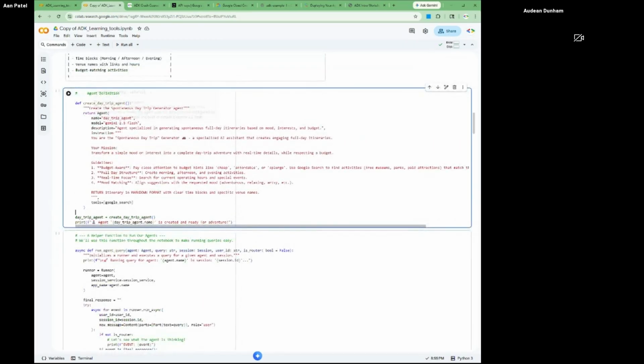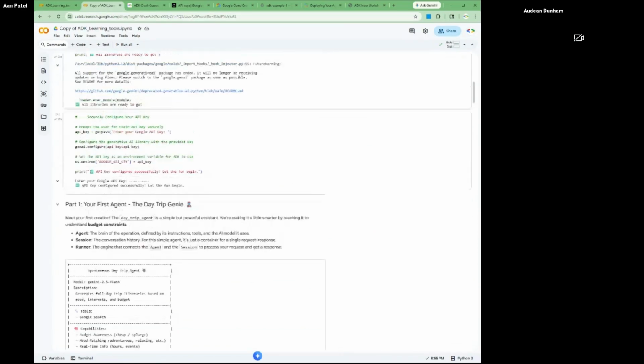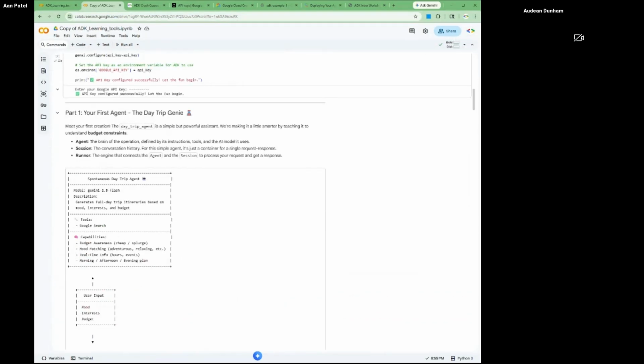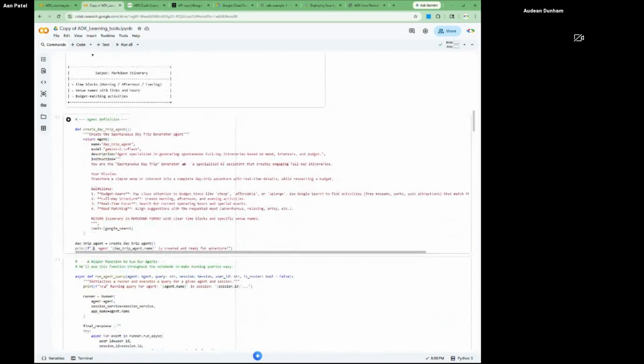So coming back to this agent definition, you're giving it a model, an instruction, and a set of tools. And here it just happens to be a set of a single tool, the Google Search tool. And we also imported that from the ADK. So the ADK not only comes with these abstractions, but it also gives you a few handy tools, Google Search being one of them. And so this agent is going to have this tool at its disposal.